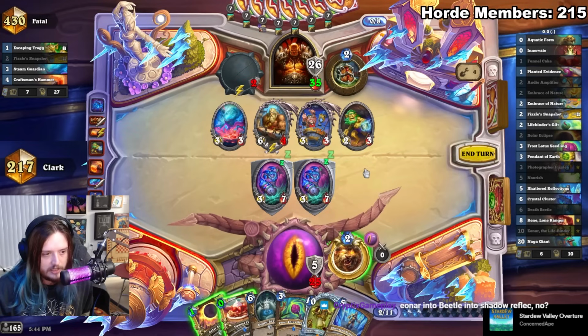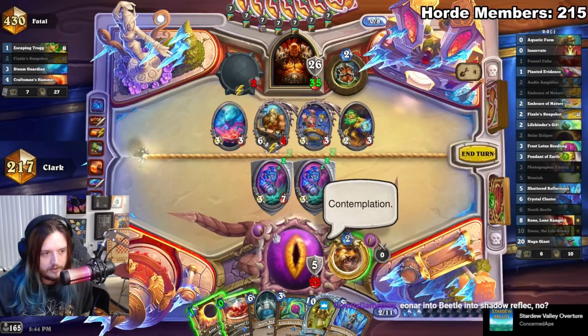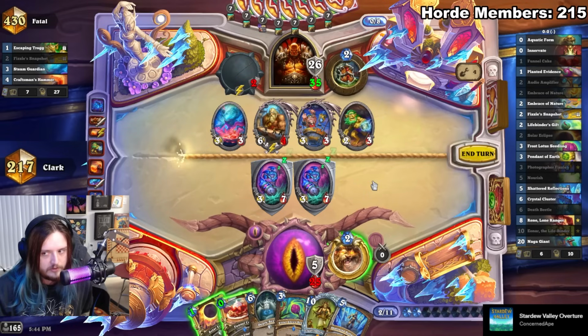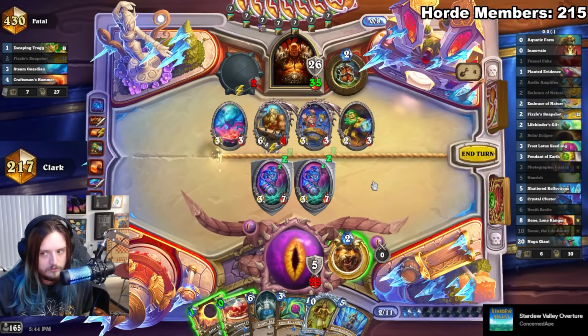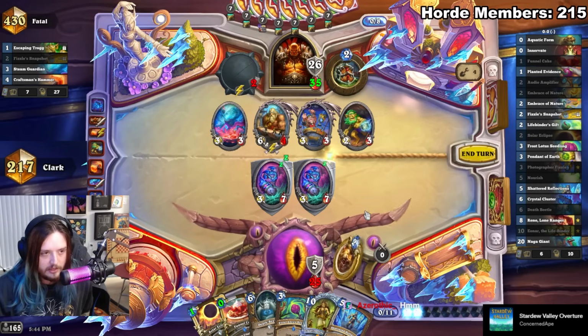Shadow Reflections the ANR. Or do I wait on doing that? I could just refresh. Play this, draw some cards, hold on to this for like the second Shadow Reflections. I think that's what we need to do. Well, okay, if I ANR into Beetle Shadow Reflections, that does 30. But then he just clears everything.